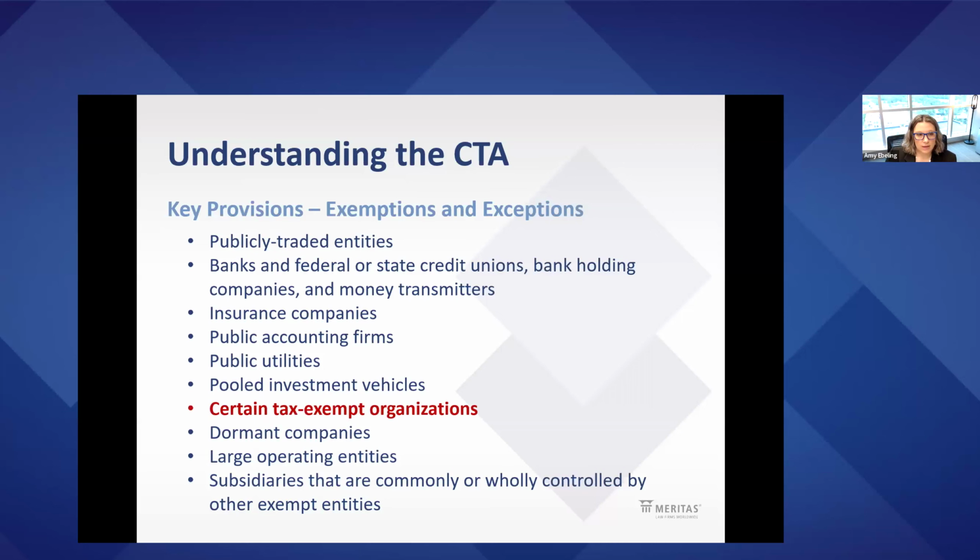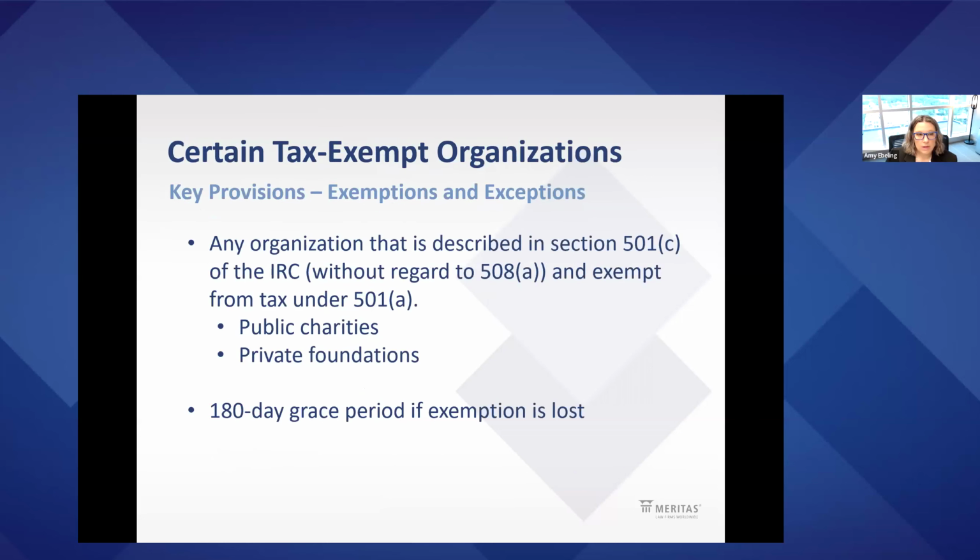One exemption is the tax exempt organization exemption. We've already received a number of questions from tax exempt entities wondering if they are exempt from CTA compliance. The exemption for tax exempt entities states that an organization that is exempt under 501(c) is exempt from the CTA. Not everyone knows what code section 501(c) is, but generally those are public charities and private foundations. The definition is a little broader, but for most purposes, if it's a public charity or private foundation, it is exempt from having to comply with the CTA.